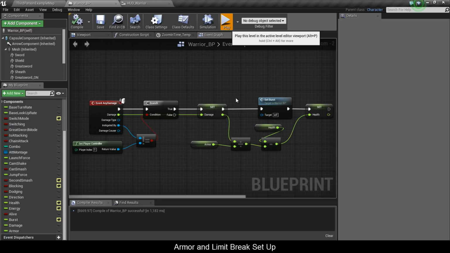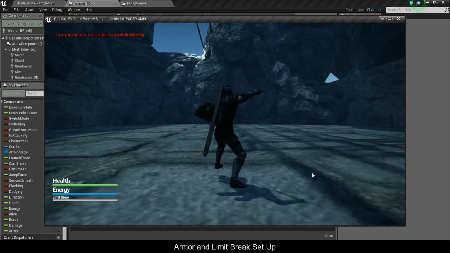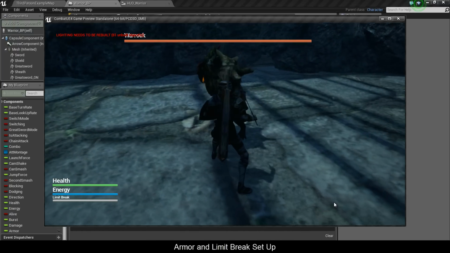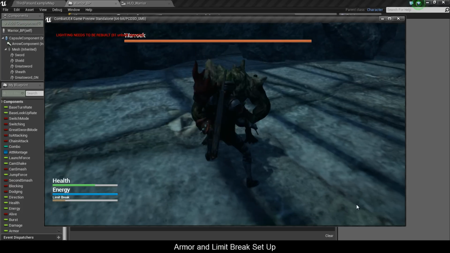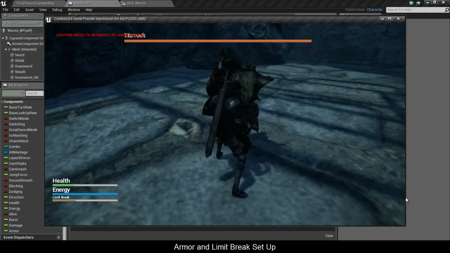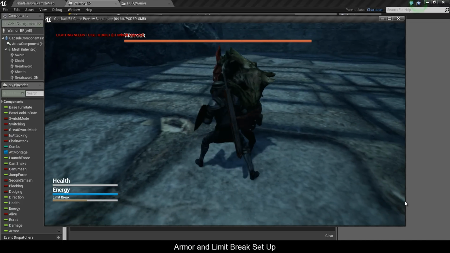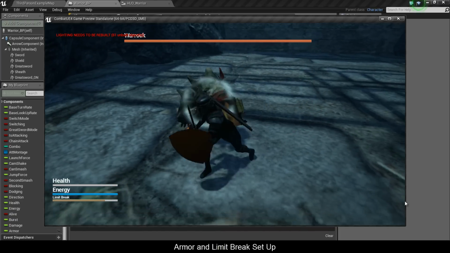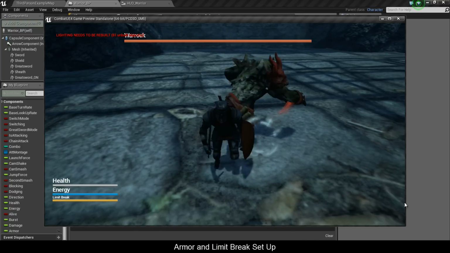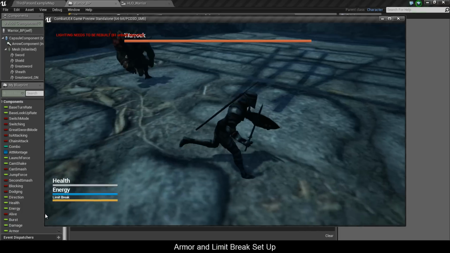and play. If anything goes wrong, I'll pause the video, and you know the routine. So there's my limit break. Now let's go get beat up. Look at that limit break bar going up. In future videos, what I'm going to do is also show you guys how we're going to set up the ultimate attack for this guy. I'm just going to do one, but those things you got to get creative for that. There, now I'm at full limit break, so I would be able to use my ultimate skill.